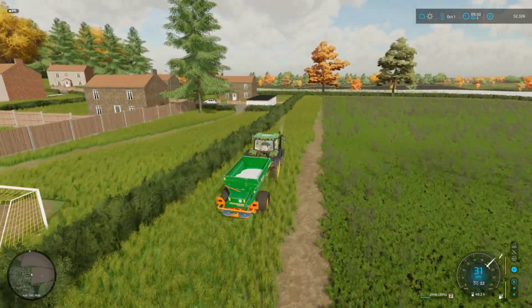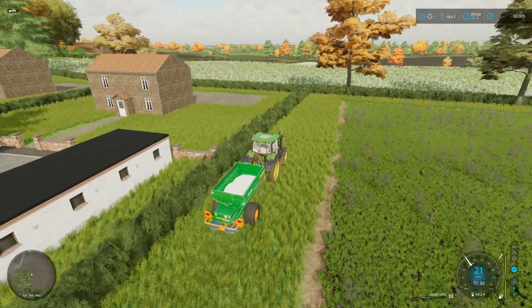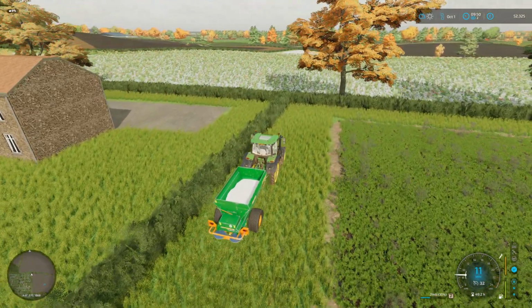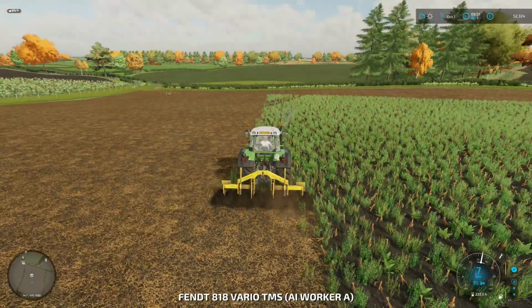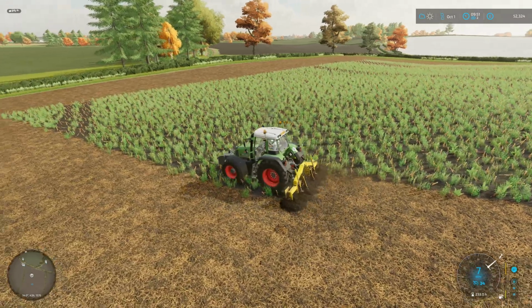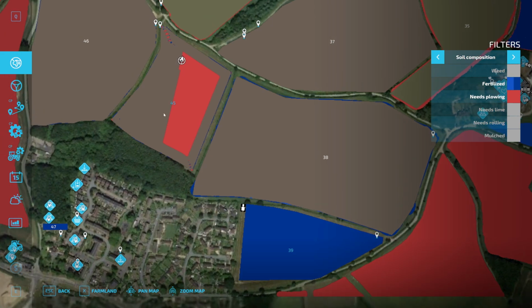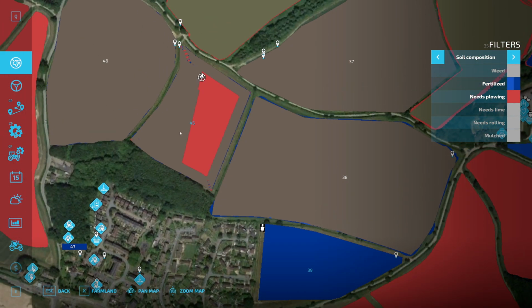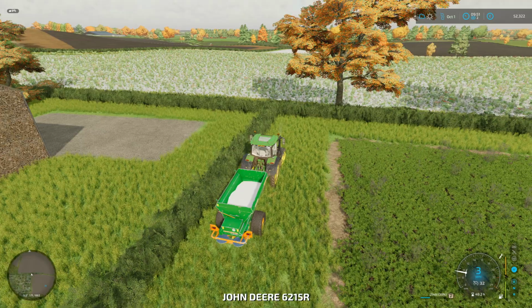We'll just pull down here and have a look at how the worker is doing with the subsoiling. Yeah, you can just about see them. There we go, that's better. Now you can definitely see them. So what, halfway maybe through the field? Yep, looking good. Taking that needs ploughing requirement off as well, and getting rid of the weeds at the same time. Spot on.